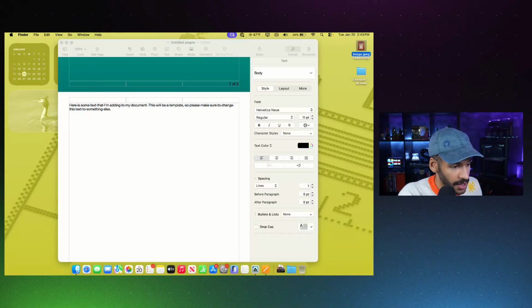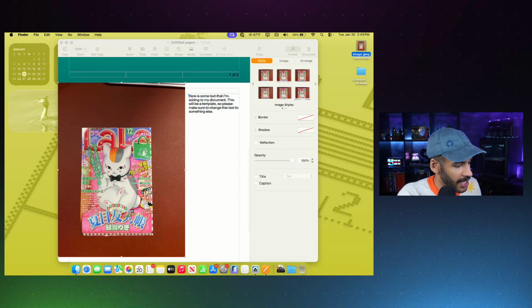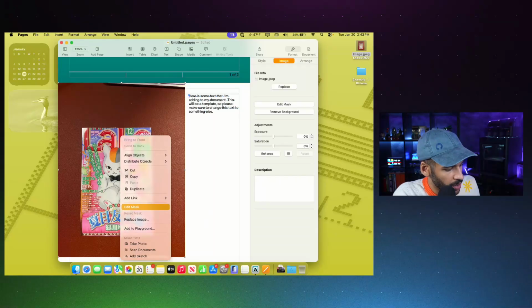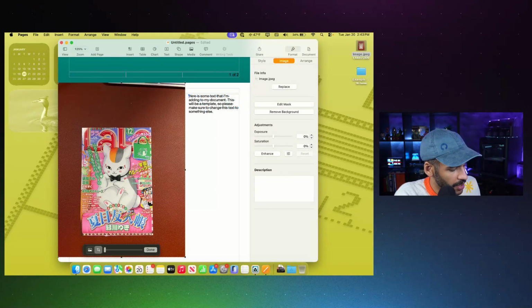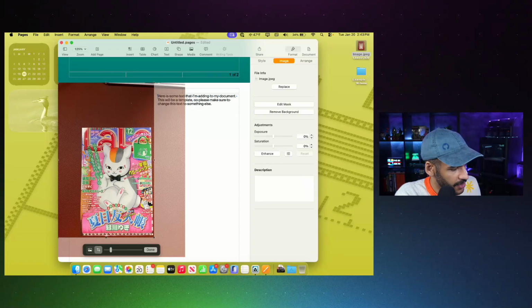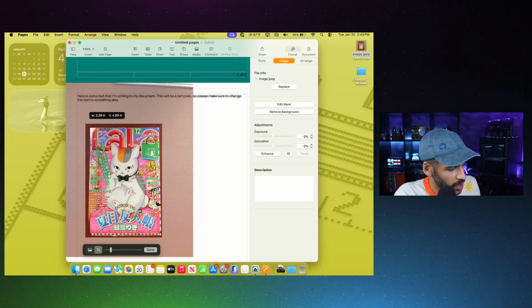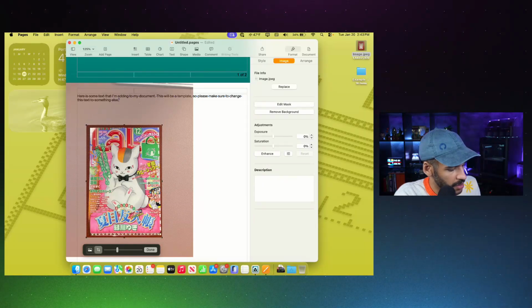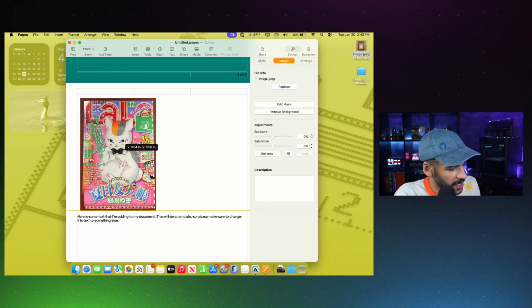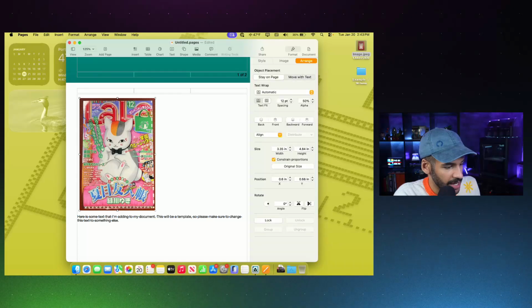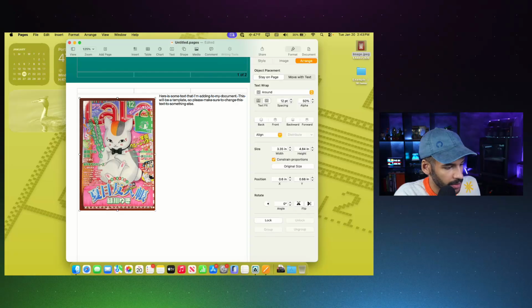We can also take an image, drop it in, and let's go ahead and crop this down. So I'm going in to choose Edit Mask. I have the crop selected and we'll crop it down so that it is just our little cat, like so. We'll choose Done. We'll pop this in like so, and we will change the arrangement so that it will stay on the page and the text will kind of move around it. There we go.